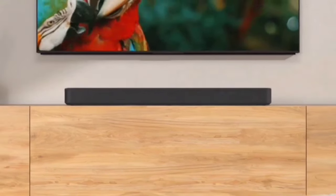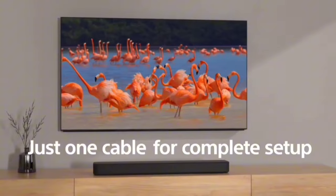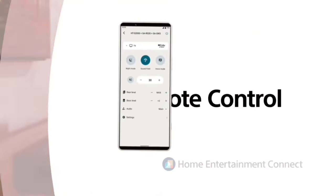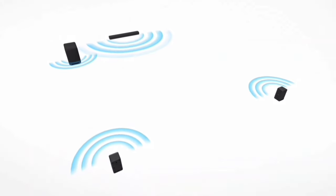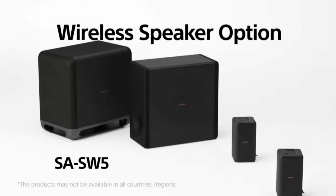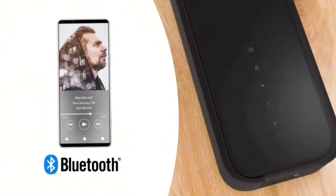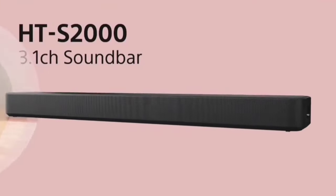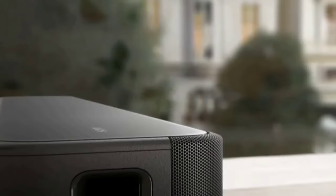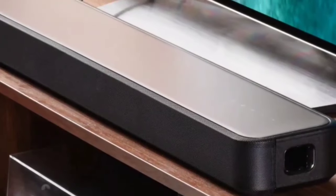For those who want even more, Sony offers optional wireless subwoofers and rear speakers. Models like the SA-SW3, SA-SW5, and SA-RS3S can expand your cinematic experience, making your living room feel like a personal theater. Connecting your devices is a breeze with options like USB, optical audio in, and HDMI eARC out. You can also stream your favorite tracks via Bluetooth or connect a USB drive and control playback using the Sony Home Entertainment Connect app. The Sony HTS-2000 is a fantastic choice for anyone wanting to enhance their home audio experience — compact design, powerful features, and easy connectivity.